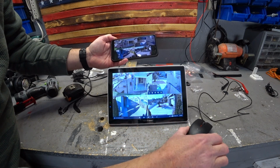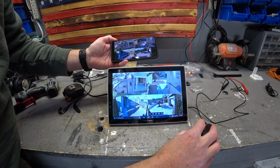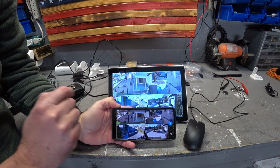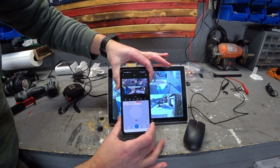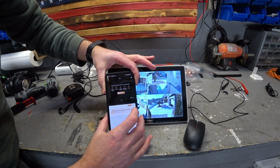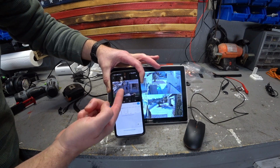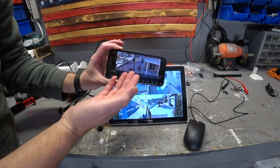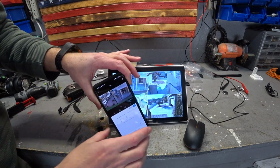So you have this mouse that you could move things around, and you could click on each device, but the phone is going to run the cameras that way. So I want to be very clear as far as that goes. Also, it has recording. If you look at the playback, they offer you a plan where you could go and see things online, but you could go into the SD card and you could see, this is me installing it. So you could play back things from the unit directly into your phone, which is really, really nice.